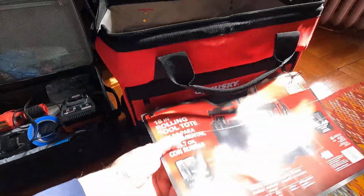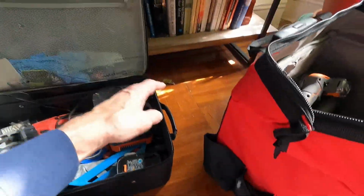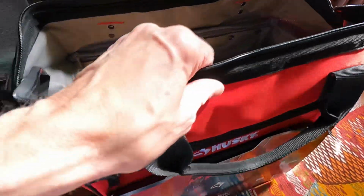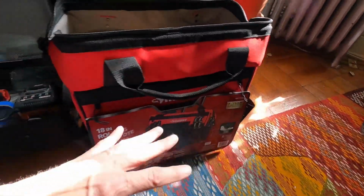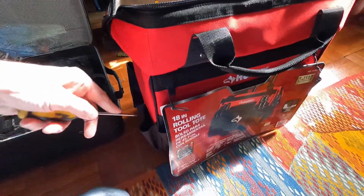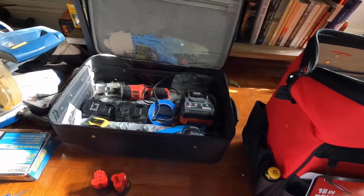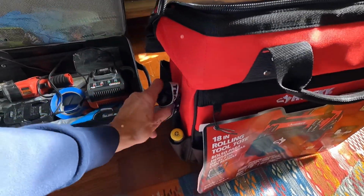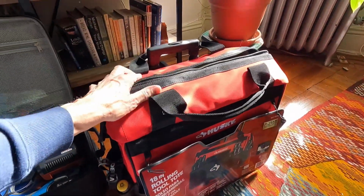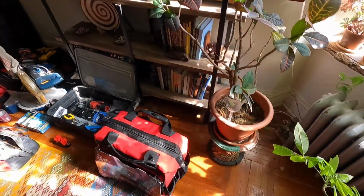Now, if I'm on the train or the subway, I don't think I'm going to have tools hanging out all around. Maybe I'll take them all out and throw them in here. When I get to the job site, I'll stick them in the pockets to make things a lot easier, just to access some screwdriver stuff that I'm mostly going to use. Headlight, stuff like that.